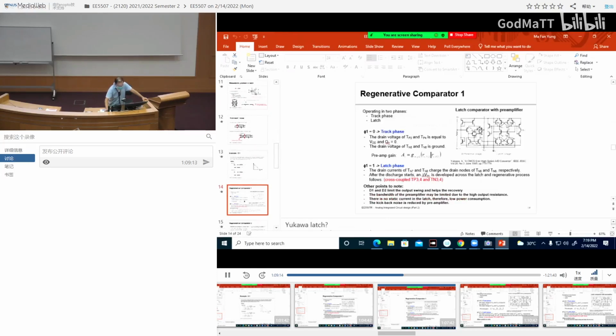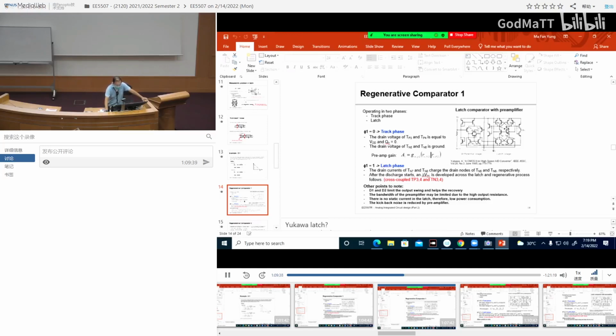Okay? Pre-amplifier or differential stage, latch stage. Okay, so we come to this stage now. Now this one we look and we can see some old friends there, right? What do you see here? You see your cross couple NMOS. You see your cross couple PMOS. Right? So this gives you a clue that this is a positive feedback already. Okay?